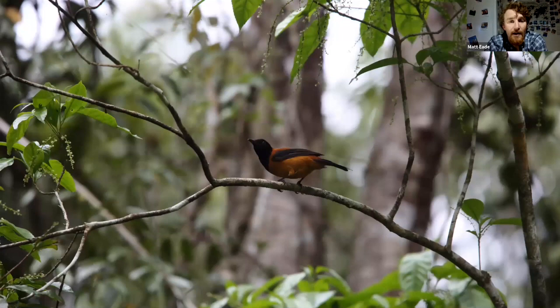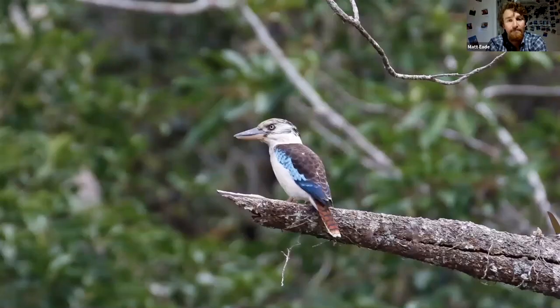Another bird seen in Vararata National Park is the hooded pitohui. I've chosen this bird to show you mainly because it's toxic. A few decades ago, when bird ringers came in to track and ring the birds and release them, someone who held this pitohui found that they had quite a large rash on their hand, and feather studies have proven that the feathers and muscle tissue are actually toxic. Kingfishers are also well represented in the national park — this is a blue-ringed kingfisher, and if you come to the park you'll probably see it on this exact perch, as it was there every time we drove in and out.